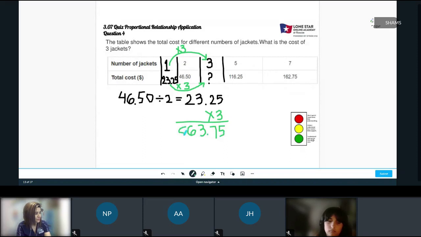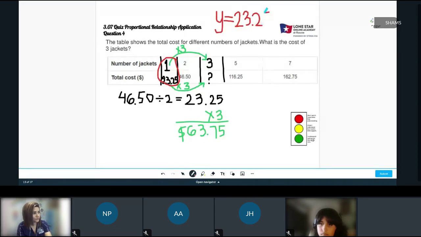In dollars. If you want to go a step further and think about the equation, can someone complete writing the equation for this one? Y equals, remember the proportional equation we used to look at last week? Can someone write the equation in terms of y equals? Very good. Yes. The equation is going to be relating to the unit, right? Using this part. And that is going to be y equals 23.25x. The number here always is the unit rate for 1. And this is how you can express in terms of equation. Just as a little review.